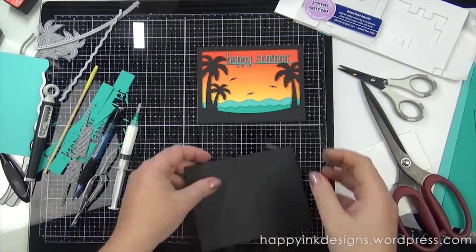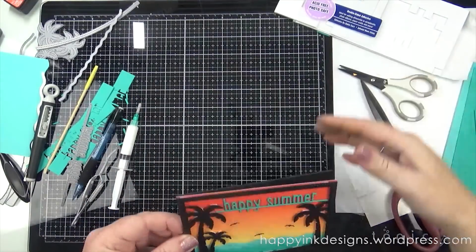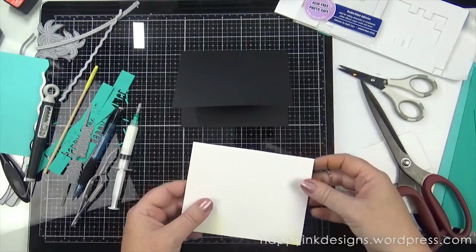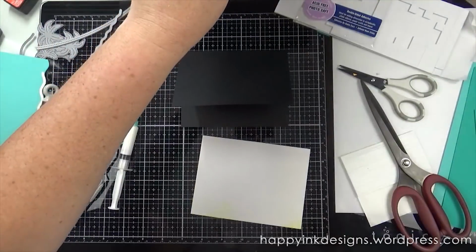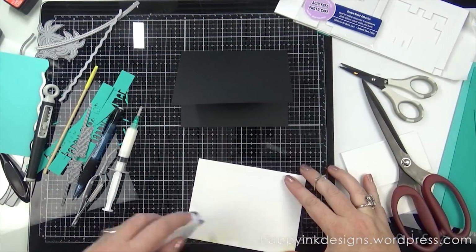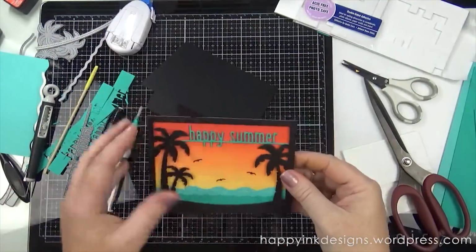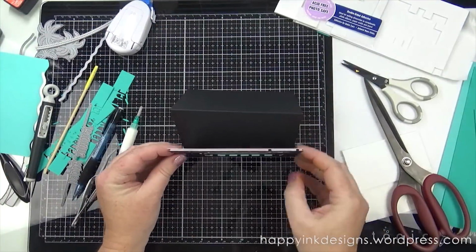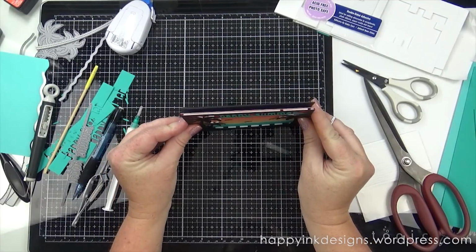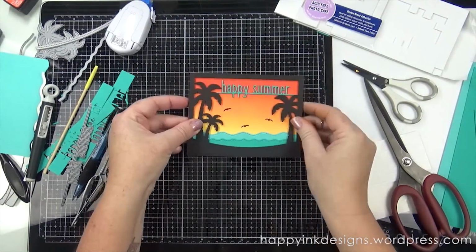I believe this is one of the pre-scored card bases that came in one of the Simon Says Stamp card kits, and I wish they sold card bases like this in black, because it was a nice thick card base. I really liked it. I really liked using these. I know they have them in white, but I don't think they sell them in black.